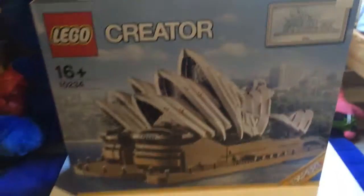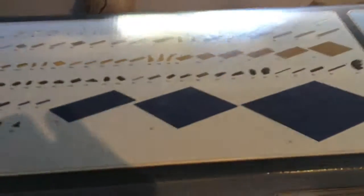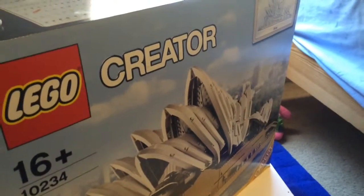It's around the 10th biggest set ever made, and it shows you all the pieces. So there's a massive amount of pieces. It's got a giant plate. Now, I think this is the biggest or one of the biggest plates ever put in a Lego set, I'm not sure, but it's very big. And this set comes with about 30 bags of Lego, and it's a very big box and pretty heavy, but you can still carry it by yourself. You don't need two people.